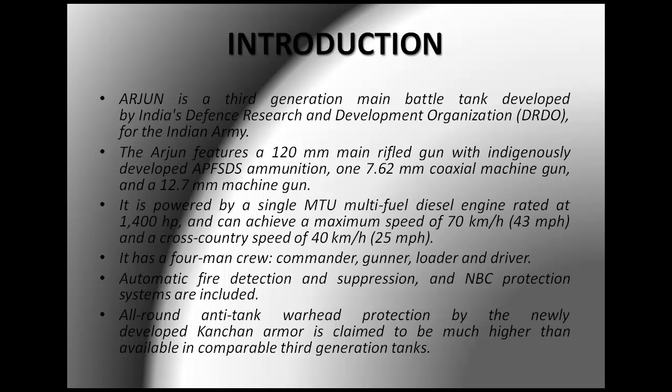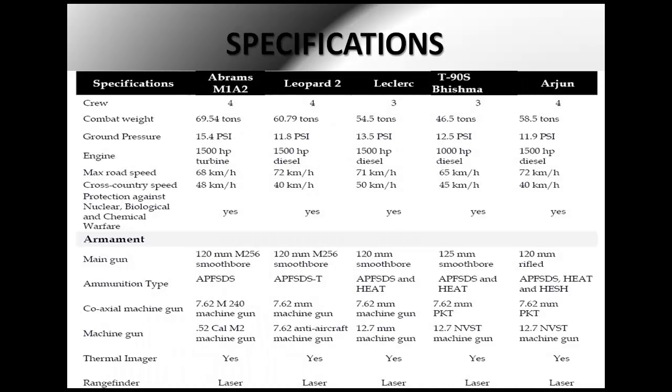It has a 4-man crew: a commander, gunner, loader and a driver. Automatic fire detection and suppression and NBC protection systems are included. All-round anti-tank warhead protection by the newly developed Kanchan armor is claimed to be much higher than available in the comparable third generation tanks.